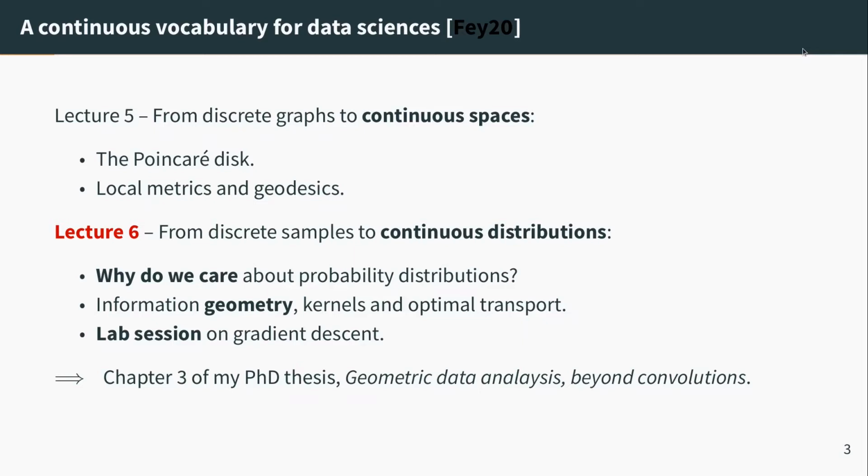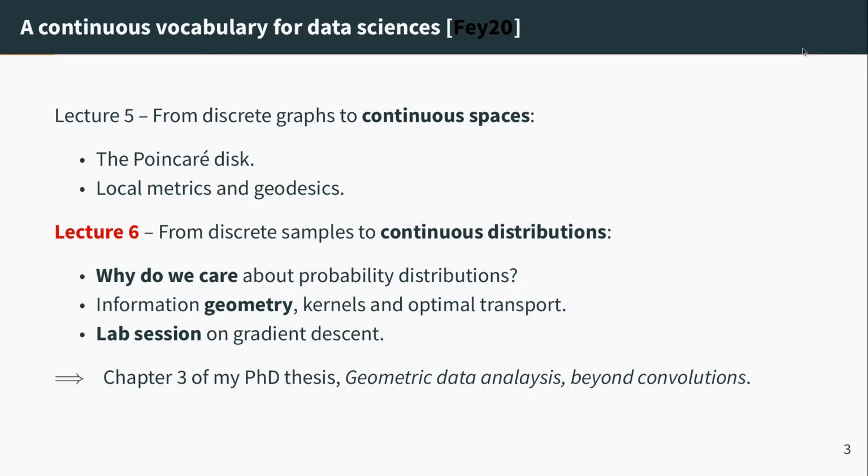Yeah. So we are going to start the lecture by trying to say why we care about probability distributions. I assume that you know that it's going to be important because we know that machine learning is related to statistics is related to probability, but probability distributions come up in many surprising settings, like in shape analysis.